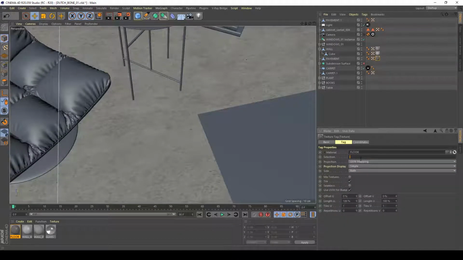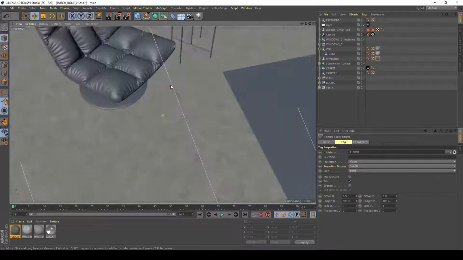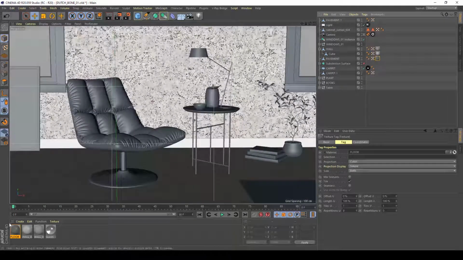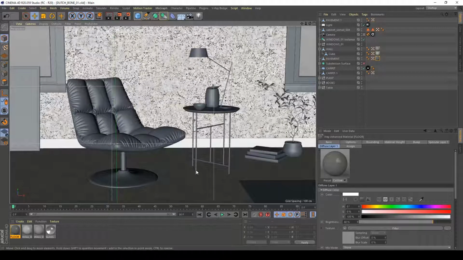Maybe we can fix it because there is a little bit of distortion with a projection display of cubic, and I think this resolution is good. So return to my camera and make map preview size on the default settings. Okay, so let's see what happened now.